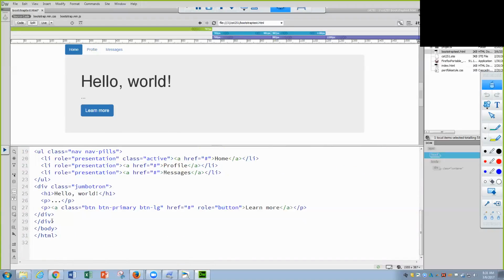All right. So I'm still inside the div, and I'm going to put in a column. These are all done with divs and classes. So I'm going to do a div and a class. First thing I'm going to do is a row, and I'm just announcing that I'm putting in a grid across the page. And now I'm going to do another div with a class of column dash medium. And this one's going to go, let's do a 2, an 8, and a 2. So that adds up to 12, right?